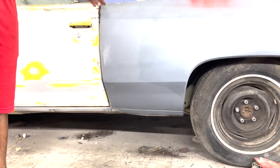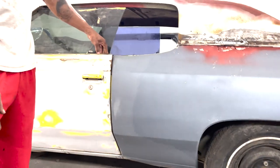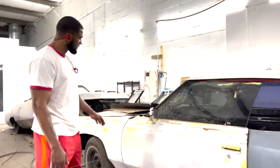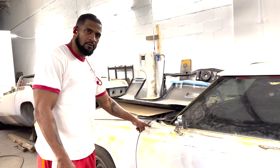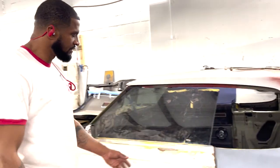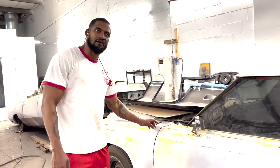You know, you gotta have panel to panel fitment when you do these things. You gotta have this door on because this door is gonna let you know where the quarter is. And you need to have the fender on because when you line the door up, you're gonna know the door is in the right place based off of the fender. If you got the door without the fender and you line the quarter up to it, and then you put the fender on and realize that the fender's not lined up right, you gotta have all the pieces.